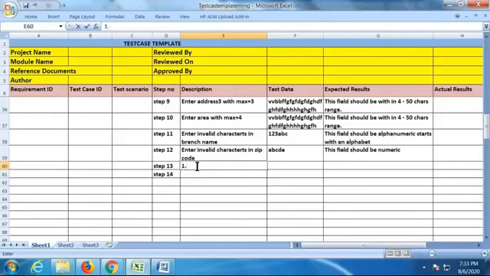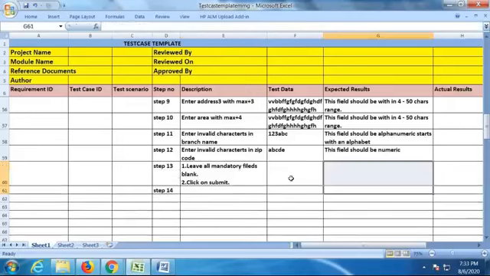Number one, leave all mandatory fields blank. Number two, click on submit. So when you do this, what is the expectation?